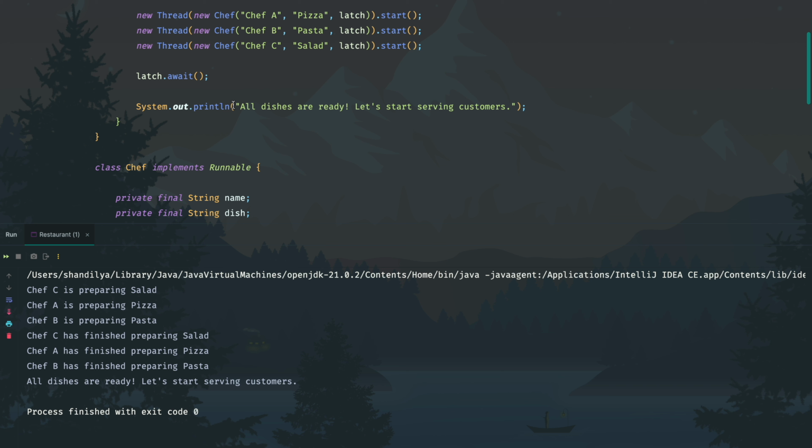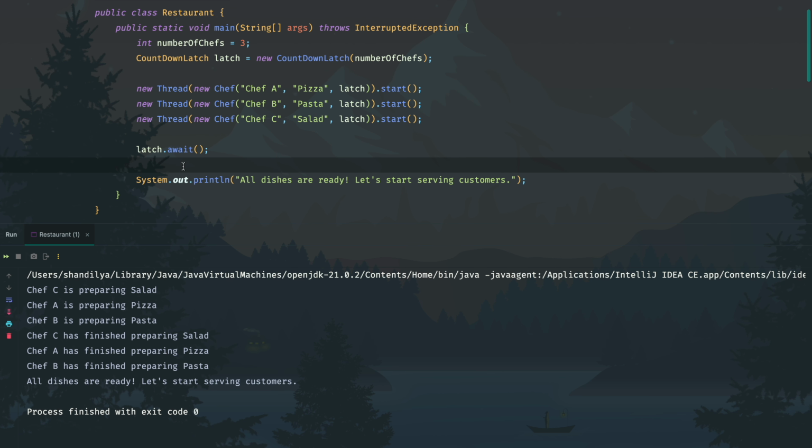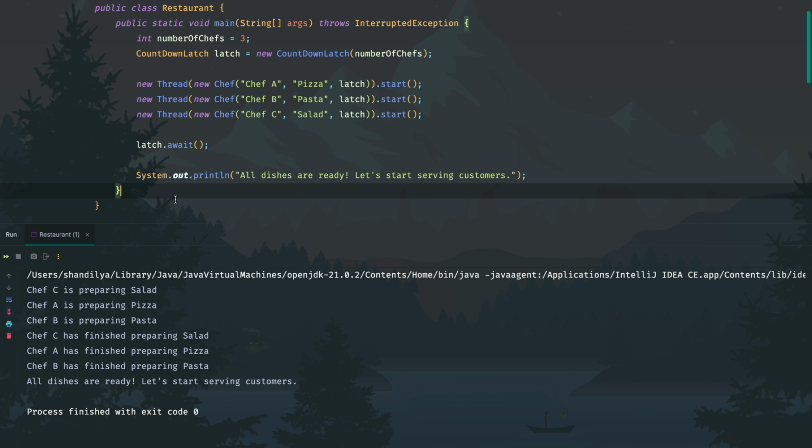At that point the latch is released, and the thread is unblocked for further processing, which is the System.out, and this message will be printed. So this is what the countdown latch does, and this is the way in which we can make use of it for our use cases.